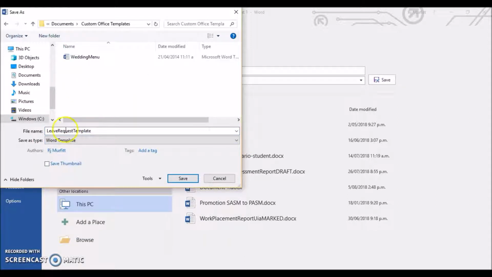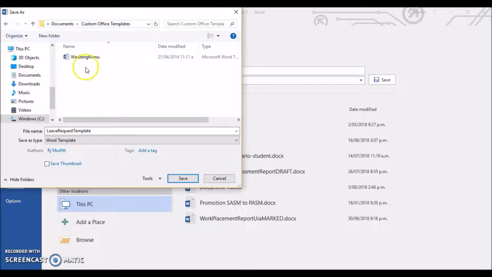You'll notice that no sooner you choose Word template, your destination changes. This is a default folder. If you're using the same computer or same laptop all the time, then this destination is okay, as long as you remember it is now gone into your default documents under custom office templates.